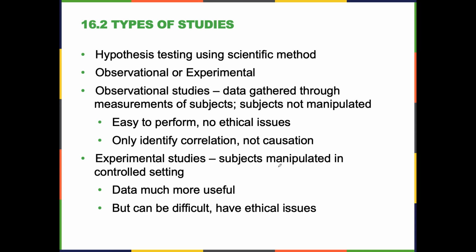John Snow's experiment was observational. It wasn't through any manipulation, it's just this correlation. Same with Florence Nightingale. They took this data and said, look, there's a correlation between this pump and people getting sick with cholera, or these unsanitary conditions and people dying from it. Then they took measures to deal with it, and it turns out that in this case there was causation. Experimental studies are done in a controlled setting.